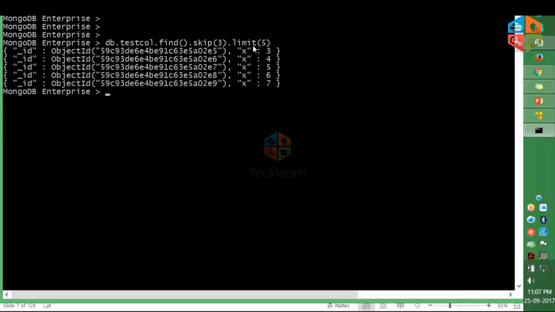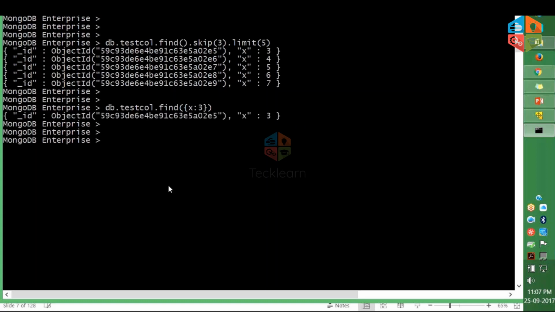Now let's see some examples of more operations, like testcol.remove. First, before doing a remove, let's do it on find x:3, so that you know exactly how many documents are matching, and then remove.